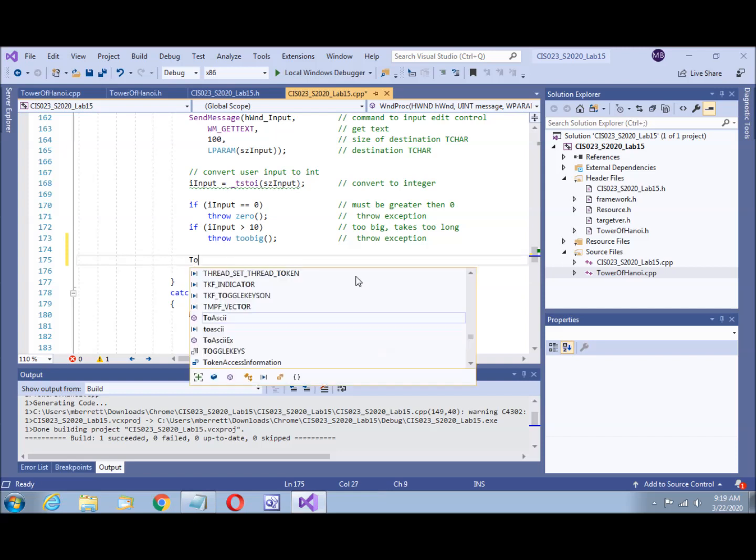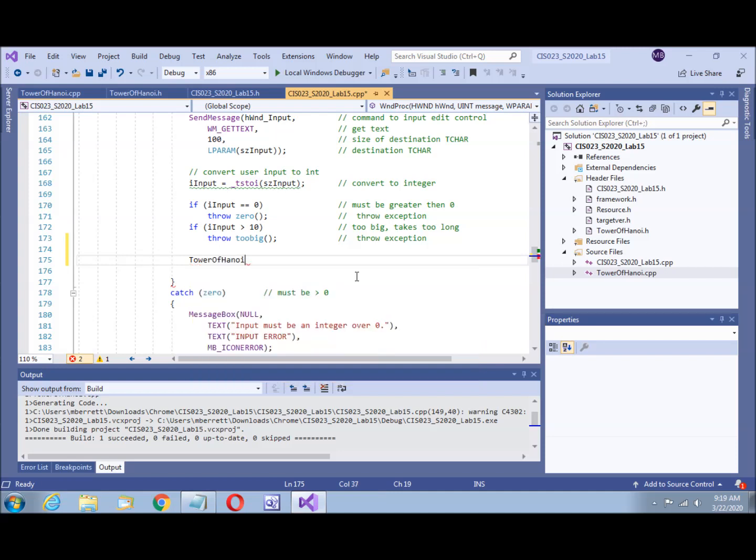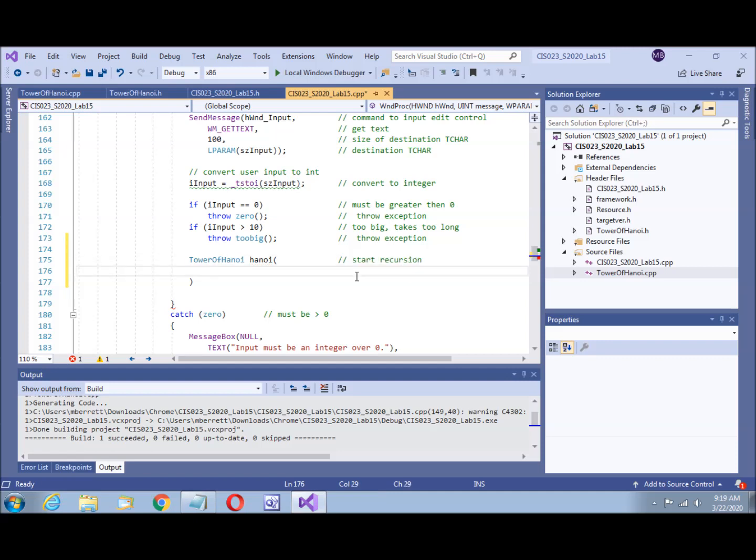So, Tower, that's a good sign. It recognizes the class definition. Call it, give it a name there. And so the first parameter is the handle to the list box.